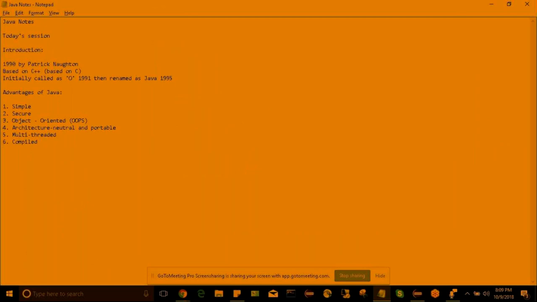And like we also already stated, it's robust. It's very strong and impenetrable to hacking tools. Okay, so these are all advantages. Can anybody state disadvantages? There are none, pretty much. The only disadvantage is that it's built on C++, because it's not built independently. You can say that's a disadvantage, but compared to the advantages, it's okay. So let's come to the OOPS concept. Like I said, what are the concepts in OOPS?